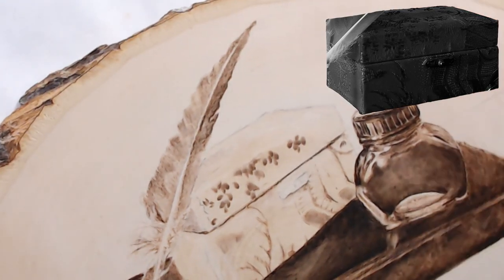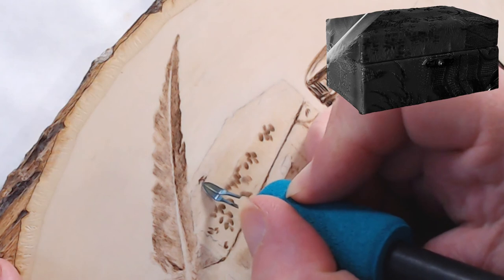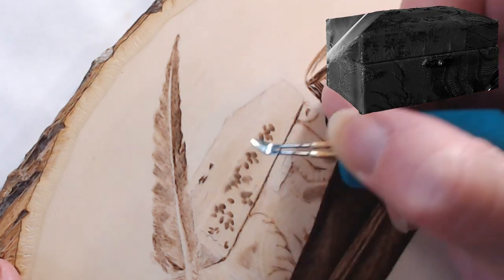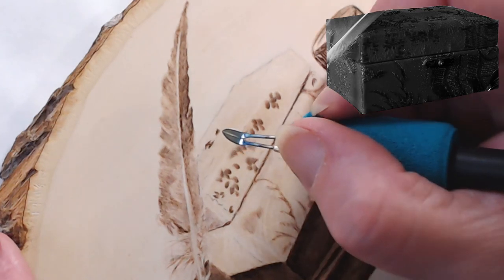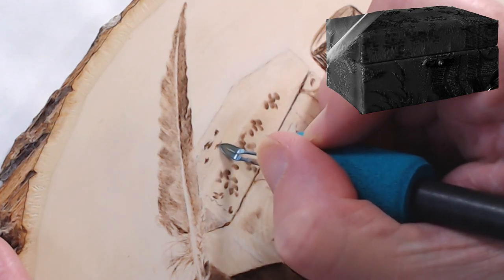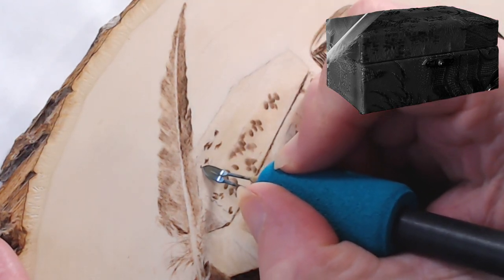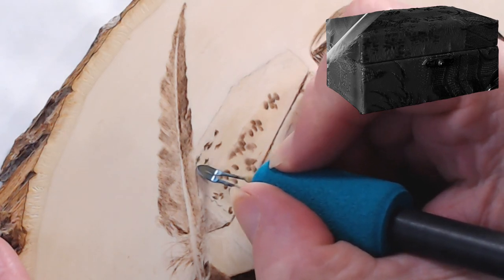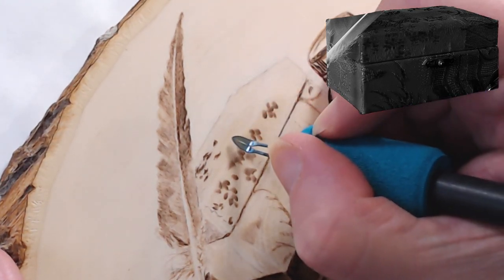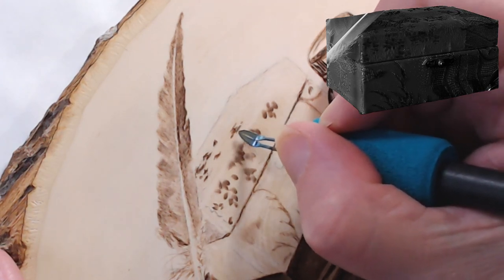That's looking really nice — I actually kind of like that, and I didn't have to do a whole lot of work. If you needed to do paw prints like cat paw prints, this would be the tool and technique to use. On the top because of the angle it's a little more flat, so I'm moving more side to side instead of up and down, just dropping things in. I can't tell what's at the top so I'm not going to stress about it.